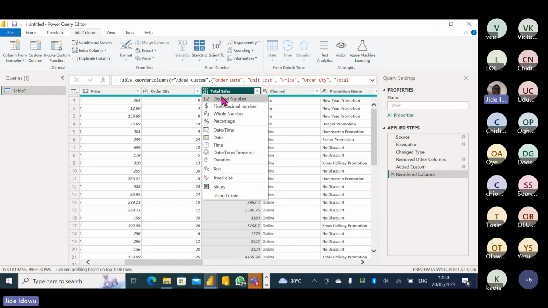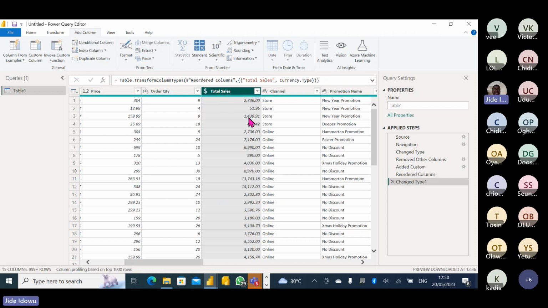If you choose decimal and fixed decimal, they are the same thing. Fixed decimal will only fix to 2. Decimal could do more than 2 decimals, but I want to choose fixed decimal. Now, I have this. I will be glad if someone can try to replicate what I just did. Remember what I just did.